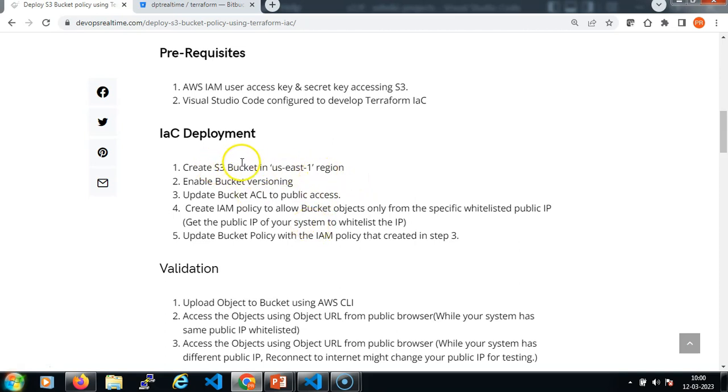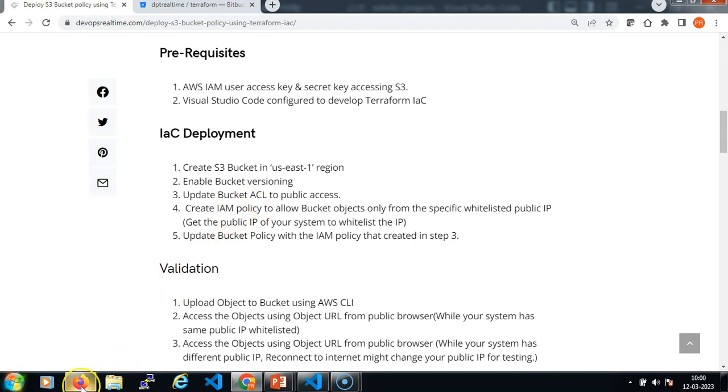Before getting on to the Terraform code development, it's better to always see how the project can be deployed manually. Then we can transform these manual steps into the automation code. So let's see how the policy can be written and enforced so that only specific source IPs are accessible from the public internet space.